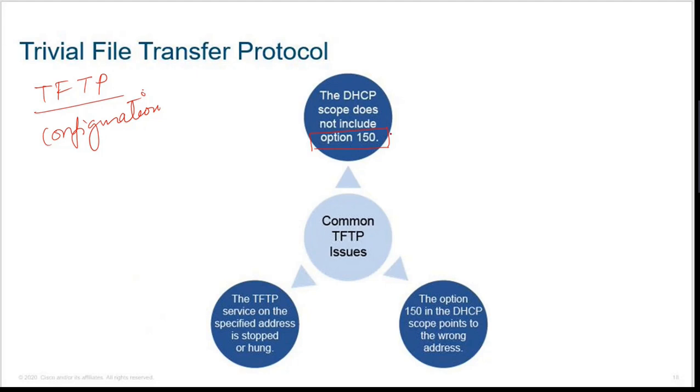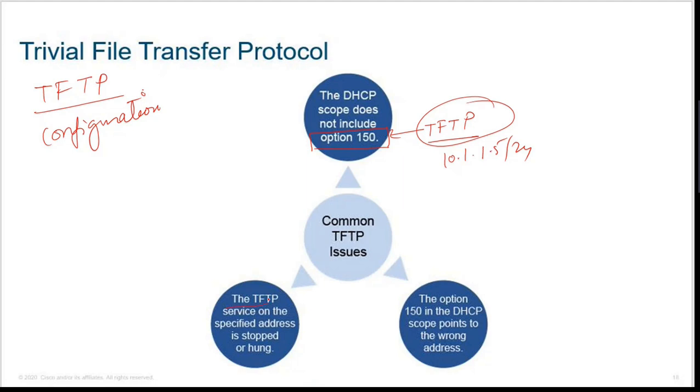And for that, there is an option 150 required, which says that TFTP is enabled. And then you give a TFTP server IP also, whatever your TFTP server is. It can be a router, which is your CME or CUCM, the IP address of that. Right? So option 150 must be enabled. If it is not enabled or not configured in the DHCP scope, it can be an issue that the devices are not able to get the configuration file.